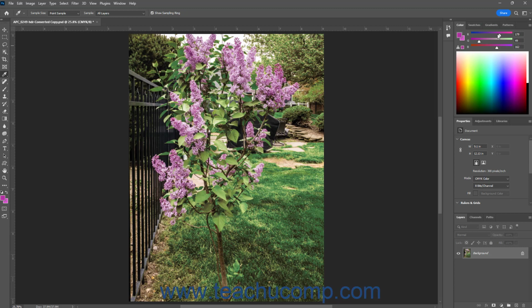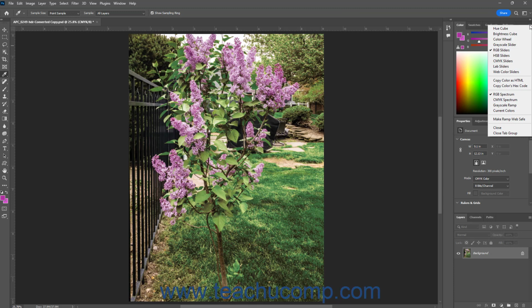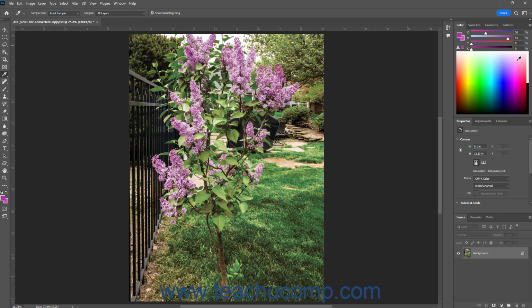If the color selection method shows color sliders that accept numeric values, you can also type the values for each color component into the associated fields if desired. If you select one of the sliders color selection methods, like RGB Sliders or CMYK Sliders, from the top of the drop-down menu that appears when you click the Color panel's Options button, you can then also change the color gamut that appears in the color field below the color sliders in this panel.